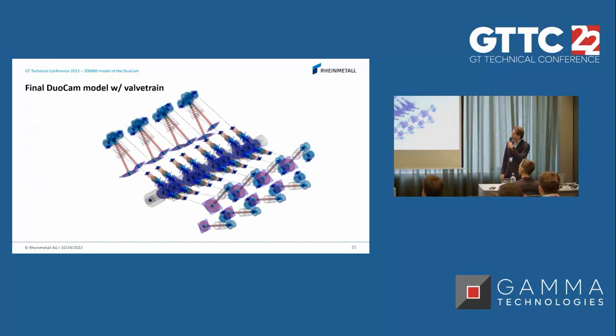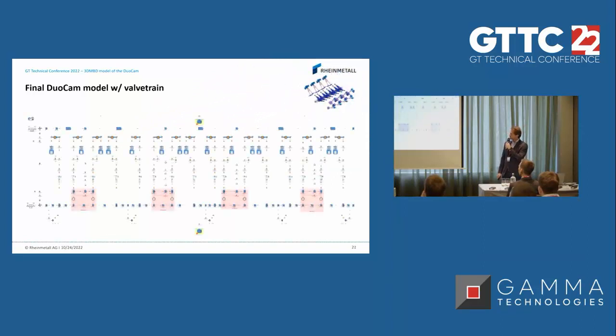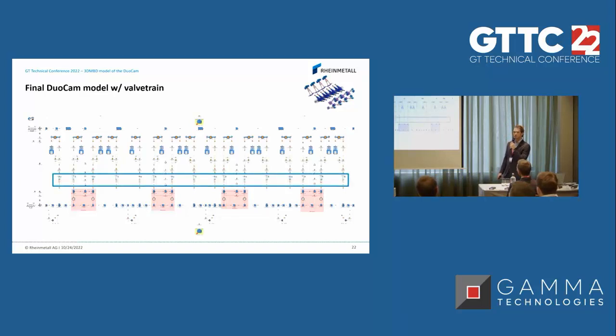Now you can see the full valve train, including 8 cylinders. You can also find here the deactivation and activation mode. Let's shift this to the side and see the full model. Now you can see the valve trains are also integrated in the full model, and note the just-mentioned deactivation mechanism is implemented here as a submodel.